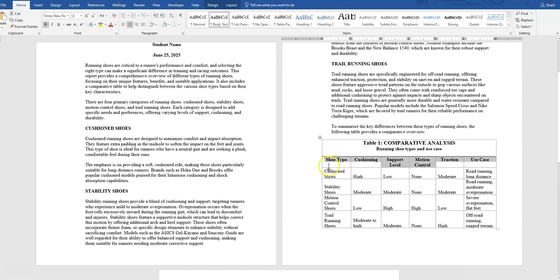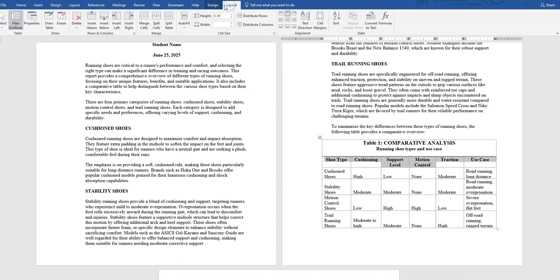In order to bottom align your text, you highlight the text that you need. You go to the Layout tab under Table Tools and select the appropriate alignment option. So we're going with bottom aligned and centered because that is the appropriate format for each one of your braced column headings.